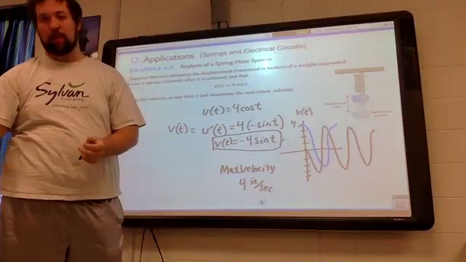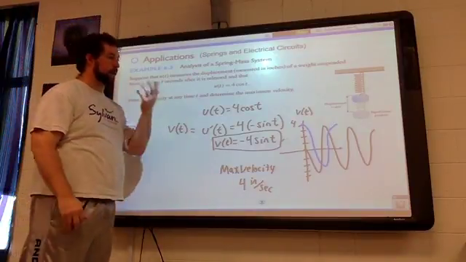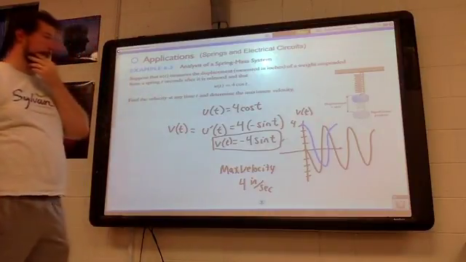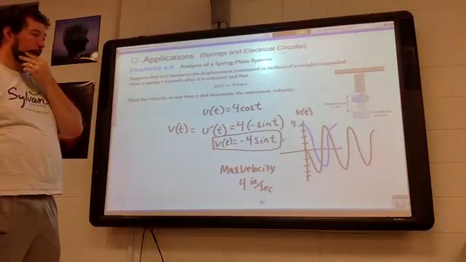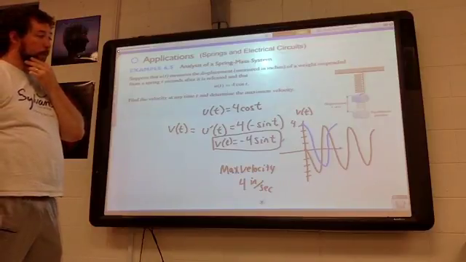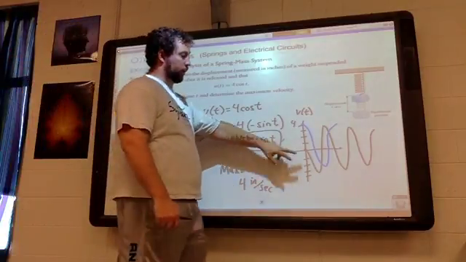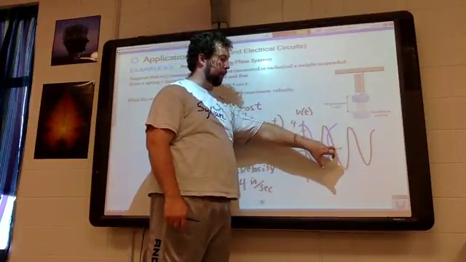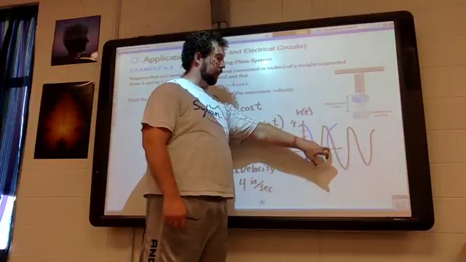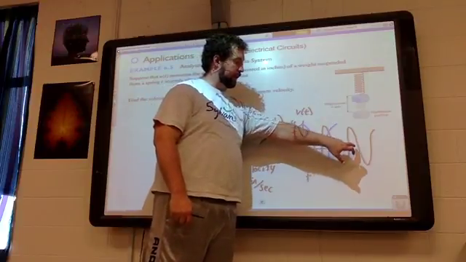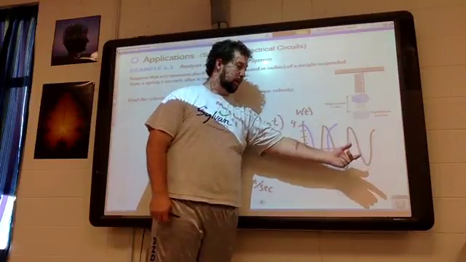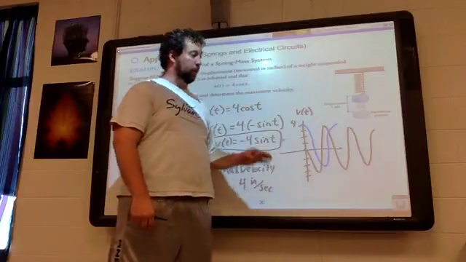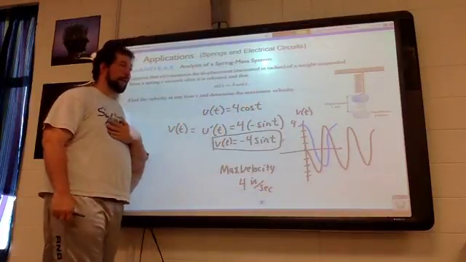Okay, a little bit more than the problem asked for, and we can actually find those values. Let's see, the way cosine works, we have 0, pi over 2, pi, 3 pi over 2, 2 pi. So at 3 pi over 2, and then again at 7 pi over 2, and then again at 11 pi over 2, it's going to reach its maximum velocity.